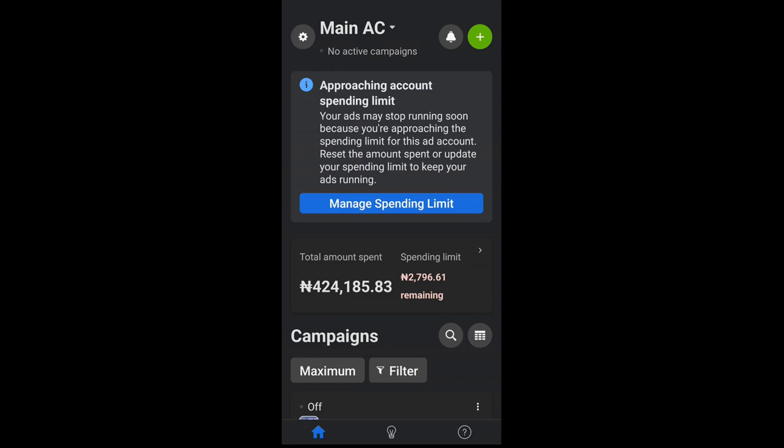In order for me to create the campaign, let me quickly walk you through the Meta Ads Manager. The first thing you do, on your left-hand side up, you select your ad account. While you look at the top right, you see a plus sign. The plus sign is to create your campaign.